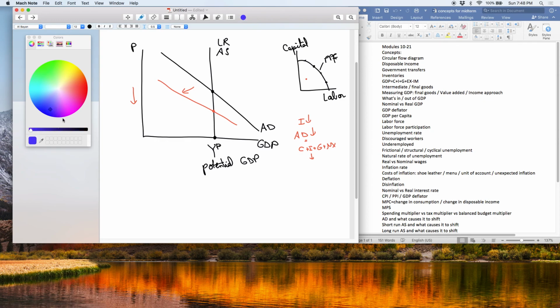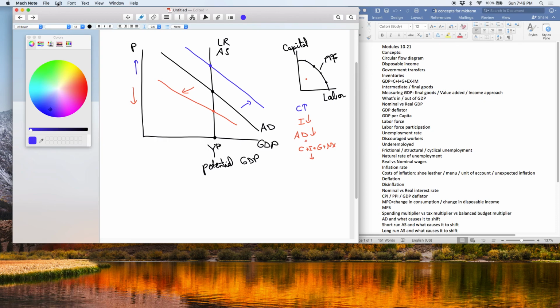Okay? Alternatively, if for some reason, starting from where you are, consumption goes up, so then aggregate demand shifts to the right, you're still going to be on potential, but prices are going to go up. Okay, so that's the classical approach for how the economy works. Okay, the problem is that when the Great Depression happened, people realized this cannot be a complete analysis because they saw that obviously the economy was not producing at potential, right? So there was a problem here.